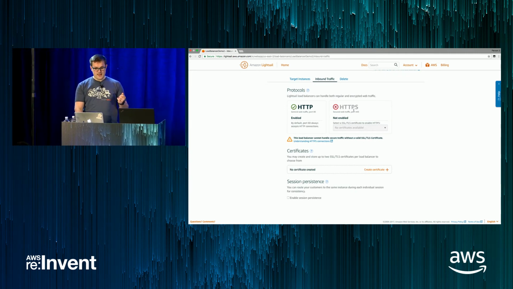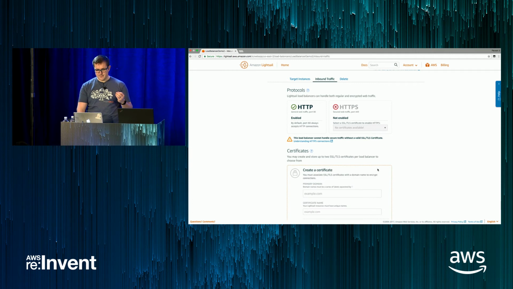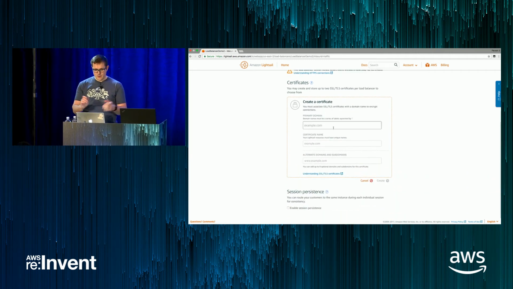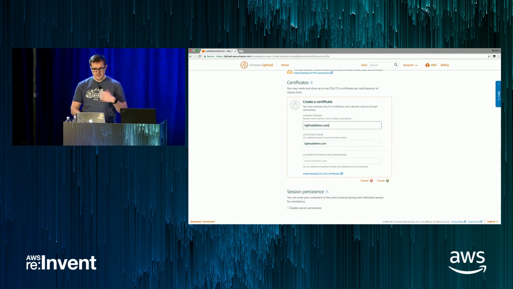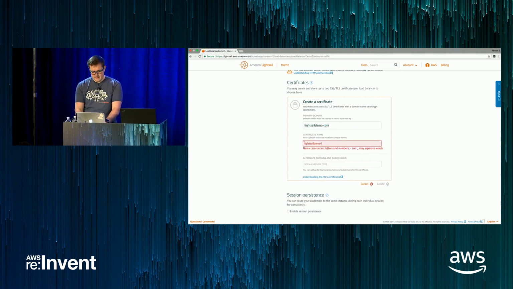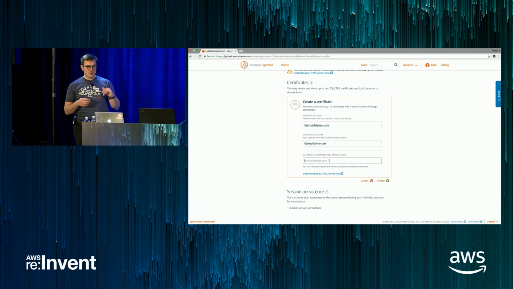So as you can see, it's saying, okay, I want HTTPS, but there are no certificates available. So in order to do that, I'm going to create a certificate, and I'm going to create one for my lightsaildemo.com domain. And if I wanted to, I could create subdomains.